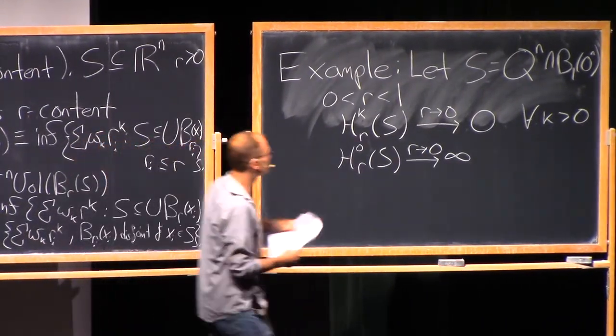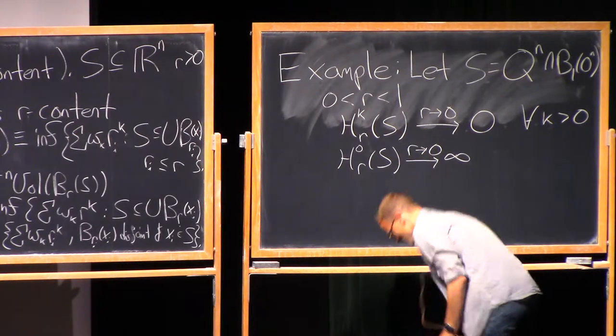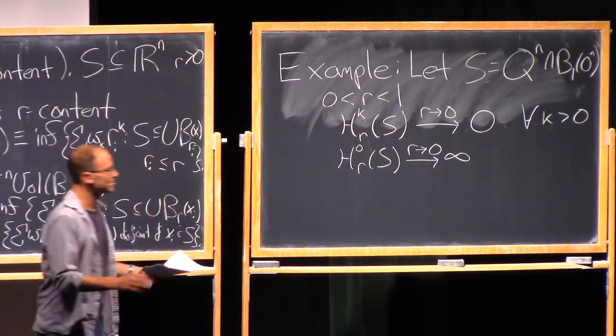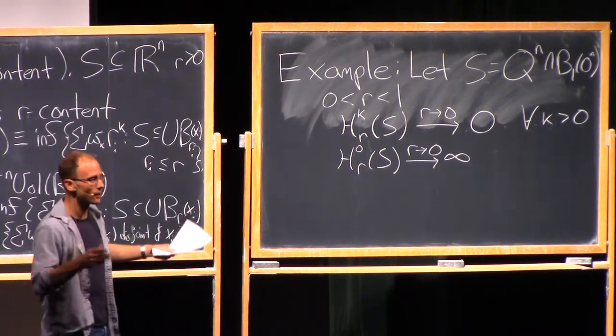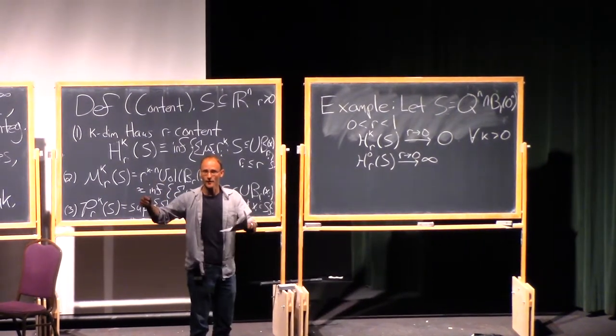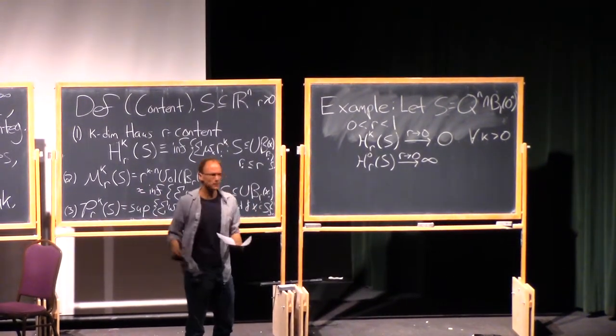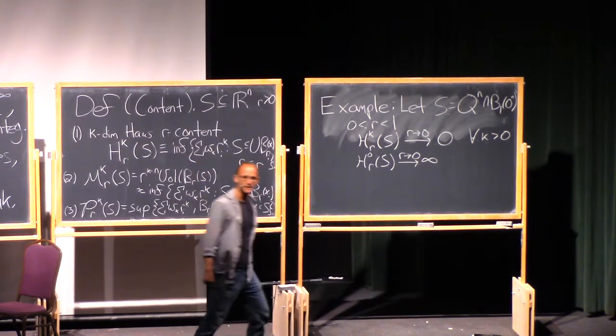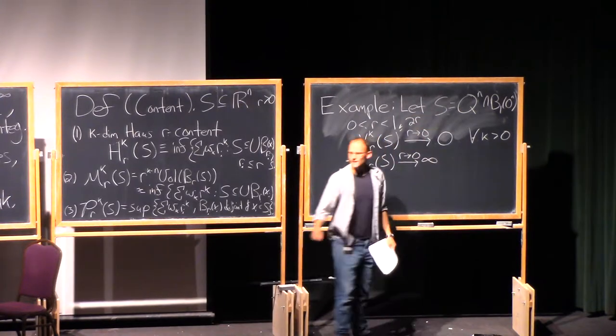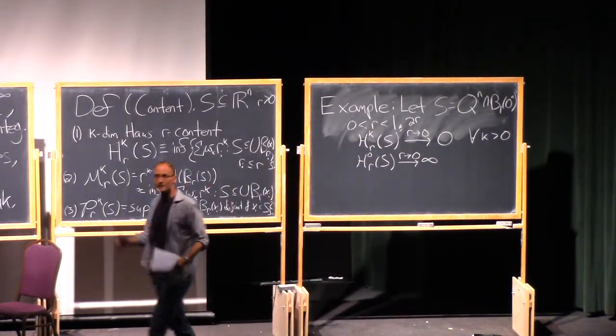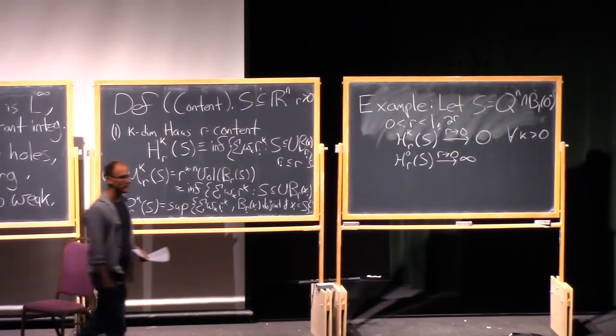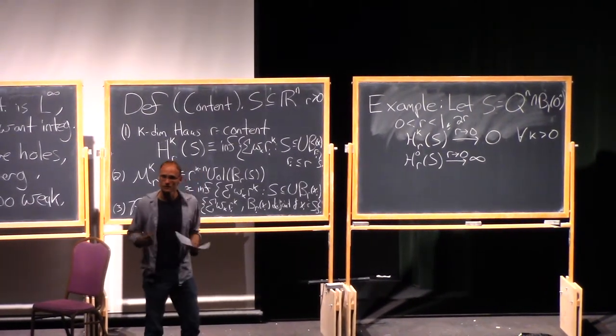So roughly speaking, how do you see this? Just to give an idea. This is a countable set. So what I can do is enumerate it in some way, pick the radius R, let the first element be covered by a ball of radius R, the second element be covered by the ball of radius 1 half R, then 1 fourth R, then 1 eighth R, so forth and so on. In fact, I think we just proved that's like 2 R. So this is bounded by 2 R anyway is what we just proved. So countable sets are very well behaved from the Hausdorff point of view. They're zero-dimensional is what this is saying.